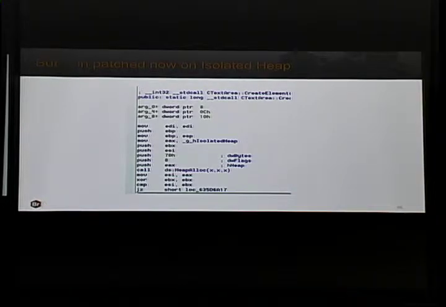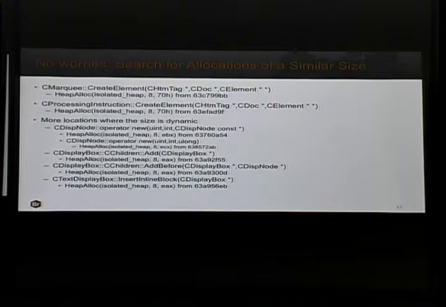So I have to visit the question: can I find allocations or other objects that also go to the isolated heap that are helpful? Because I know that strings don't go to the isolated heap. They still go to the default heap. So I can't use the same old technique I've always used. My existing method of filling that space is broken now, so I have to innovate a little bit, which turns out to be not that hard. There are certainly other objects that go to the isolated heap that are still useful for doing the same kind of replacement.